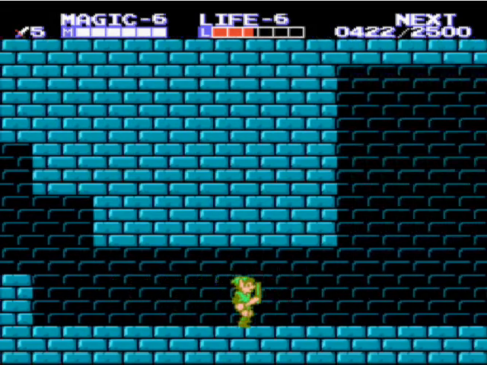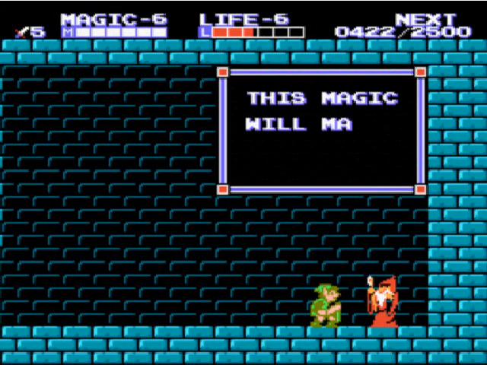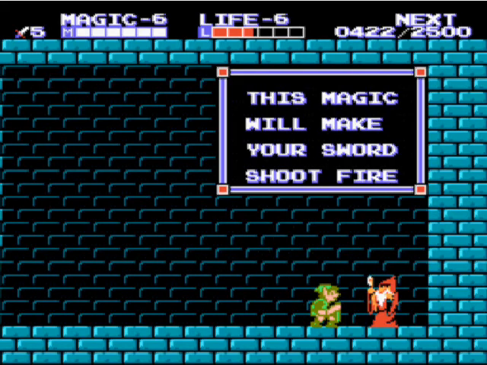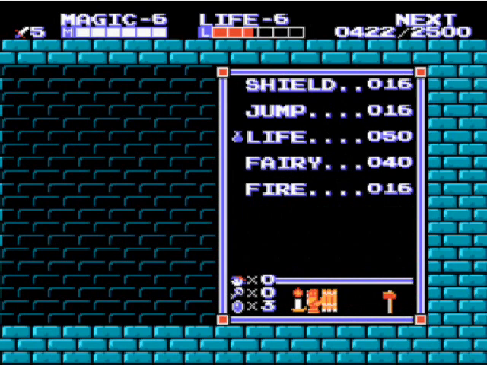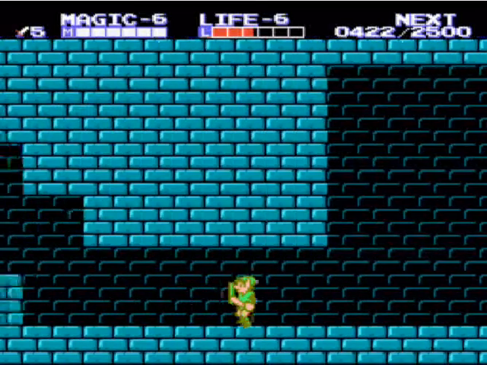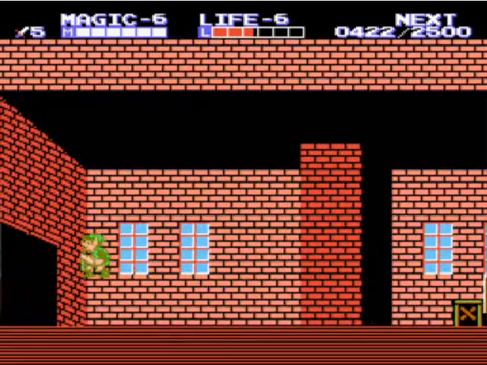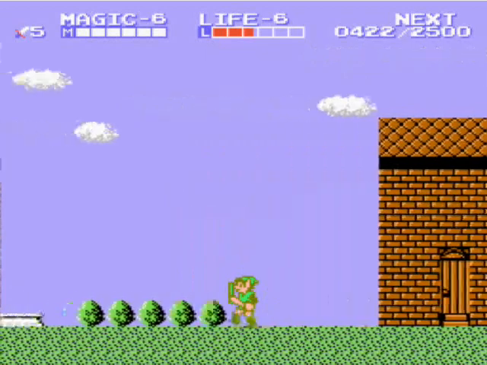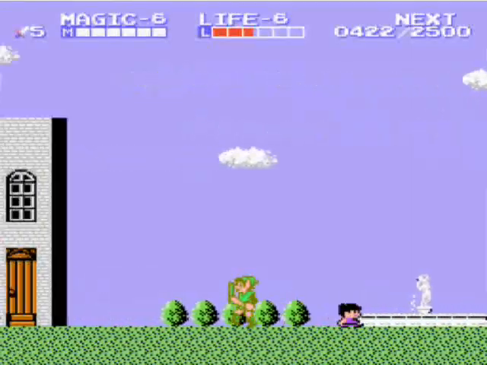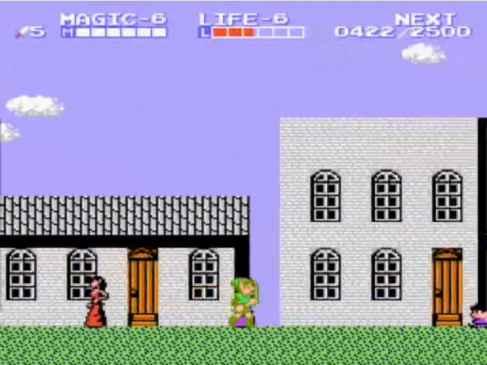Alright, so let's speak to the old man here and see what he's got to say. This magic will make your sword shoot fire. Holy crap, I can shoot fire? Wow, I must be the master of all elements. Well, it's not quite. I can't shoot water from my sword, I can't walk on water. I can't generate wind. The only wind that I can generate is through my rectum when I eat too many beans. That's the only wind that I can generate.